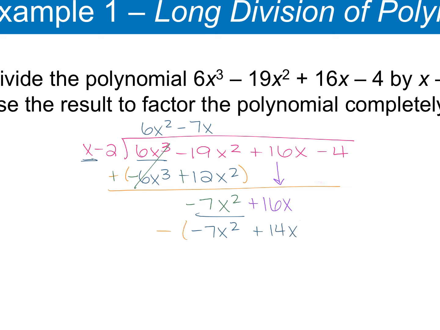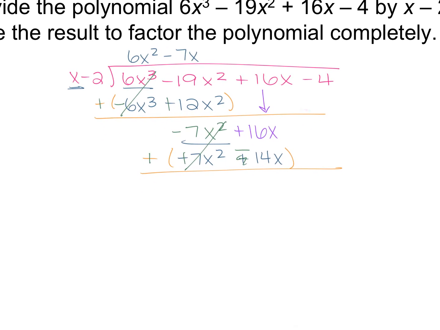From here, again, we are going to subtract, distribute that negative in, which just means change the sign on everything and add the opposites. The negative 7x squared plus 7x squared, they cancel each other out because they're opposites. The 16x minus 14x gives us 2x. Once again, you have one term left. On the outside, you have two terms. So you want to drop down that negative 4 and work with that. So start all over again from what we did in the beginning. Your x on the outside times what is 2x? That's positive 2.